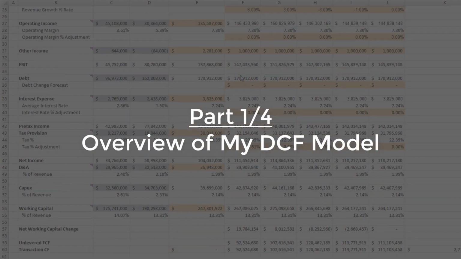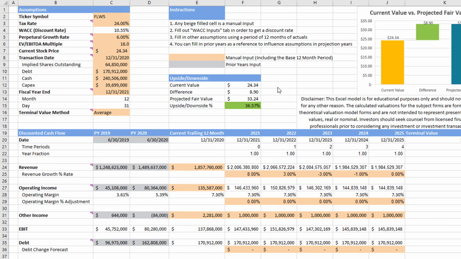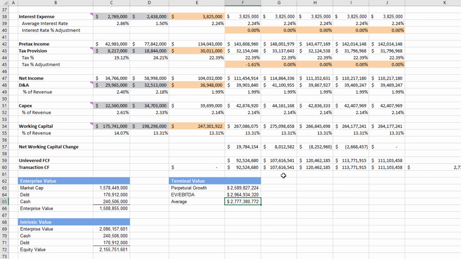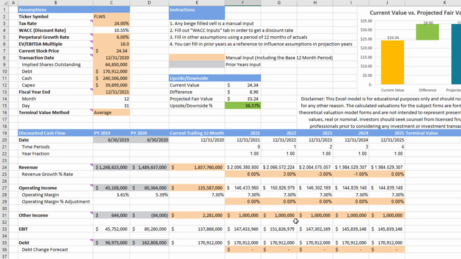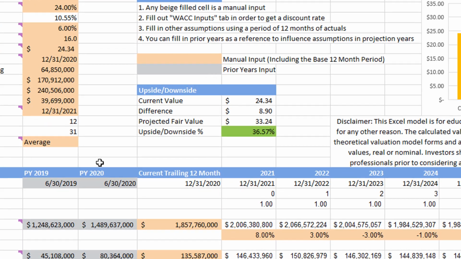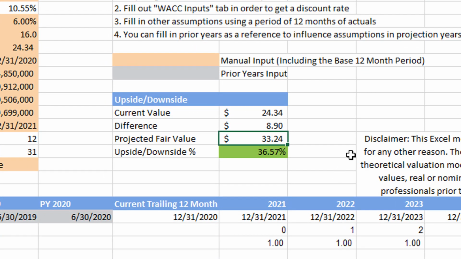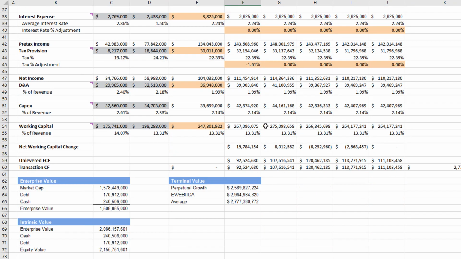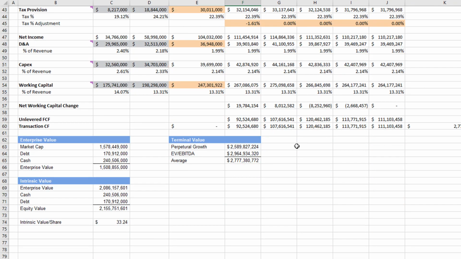Here's a discounted cash flow model that I created for my patrons. High level, this is taking all of the cash flows in the future, discounting it back to a present value, and then adding kind of what the company already has on its books in terms of present value. So anything with a highlighted cell in this model is an assumption. Everything else is just a calculation. So according to all the assumptions that I had put in for flowers.com at this point, we come up with $33 per share as the fair value. We'll talk about, there's three major parts of this model that comes up with that $33 per share.